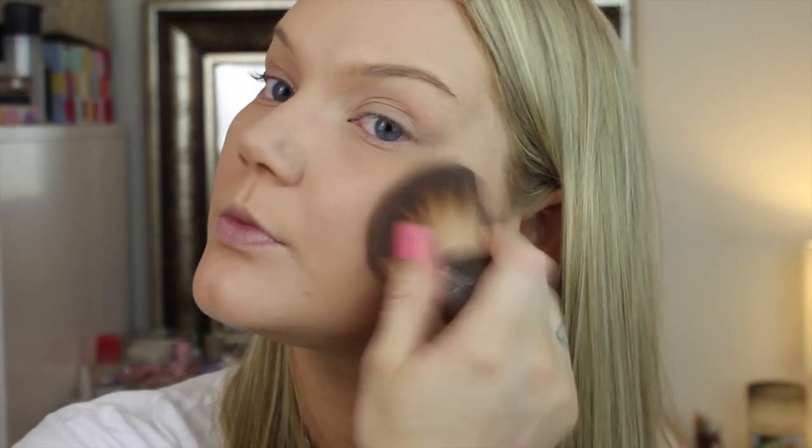So I'm using two different brushes to apply this. I'm using a smaller brush on the under eye area to really tap it in, and then using just a regular kabuki brush just to put that into the skin and also on the eyelids as well, just to set those in place. So I absolutely love this stuff. It is just so pretty.